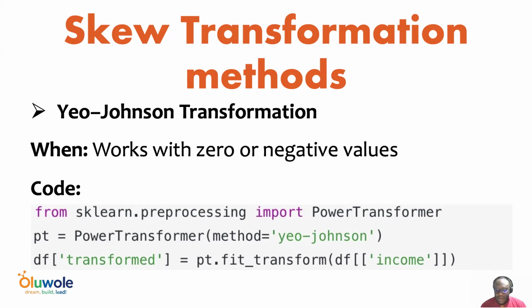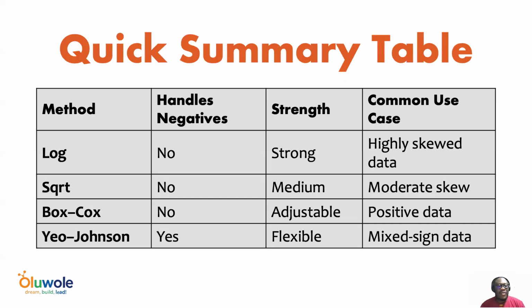I'll go on while you are thinking of it. You can just put it on the chat. All right, so let's see a quick summary. I love doing this. When we talk about something, I love giving you guys fallback tables, so even if you don't remember what has happened, you can come back and look at it. When we talk about the methods for handling skewness, we have the log, the square root and the cube root, the Box-Cox and the Yeo-Johnson.